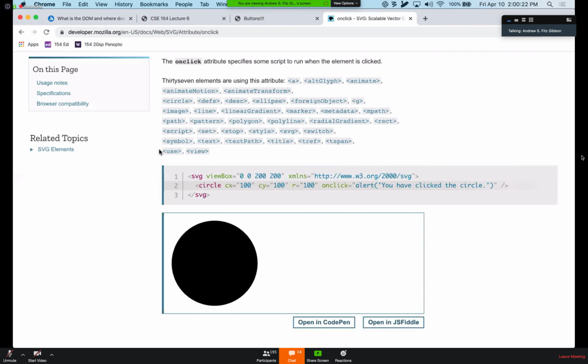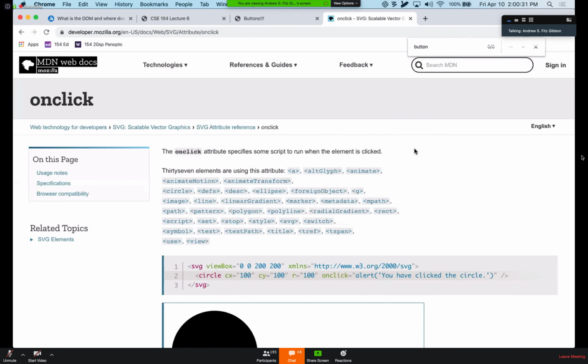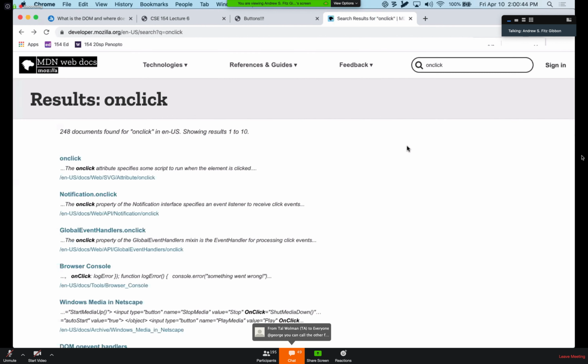Everything in the DOM tree can have an event listener, but only certain things can have an OnClick. And so you might notice here, if I search for button, there is no OnClick attribute for a button. And so OnClick is, actually, this is the SVG reference, not.